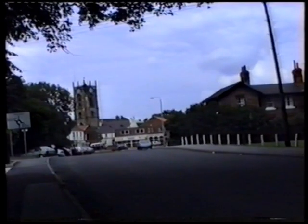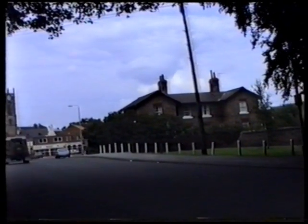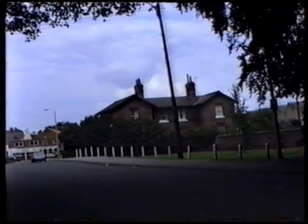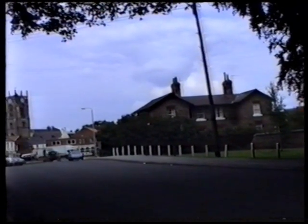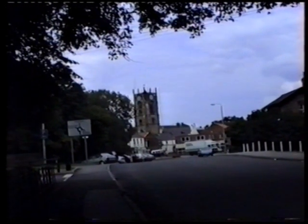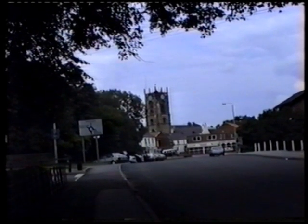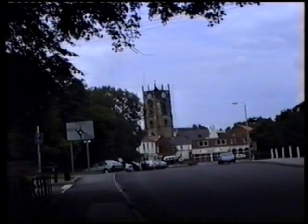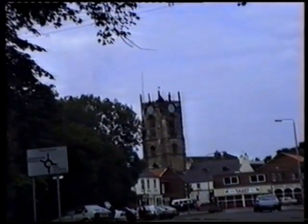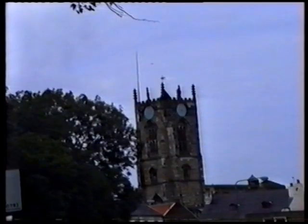There is a view into the town over what used to be the old railway crossing. If you'll excuse me having a bit of nostalgia now, the window of the house on your right is the room where I was born, and my daughter also was born in the same room. This area holds great memories for me. The church is still there, looking down on it all.